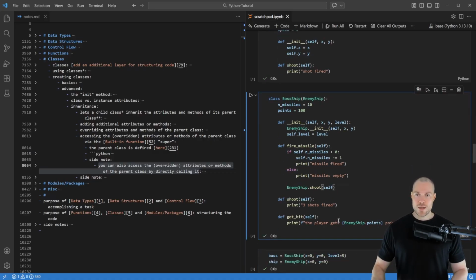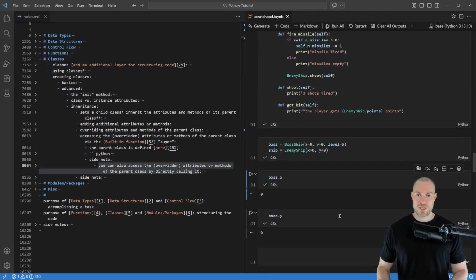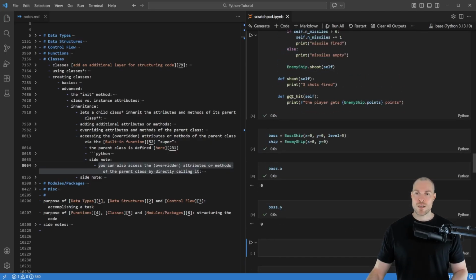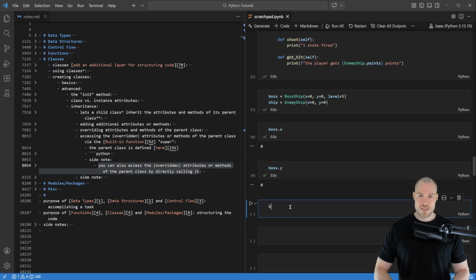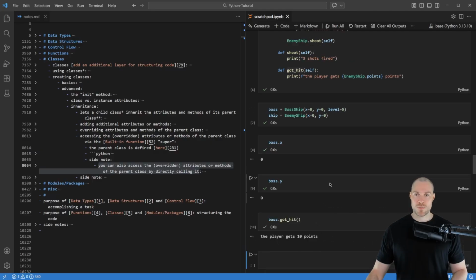So now let's run the code like this and then see if it works. So again, if I print out the x and y, then you can see that we get both 0. And then let's also check out this got hit method, where we call this points attribute from the parent class. So let's say boss and then got hit. And then if I run this, then you can see that it prints the player gets 10 points. So this worked.